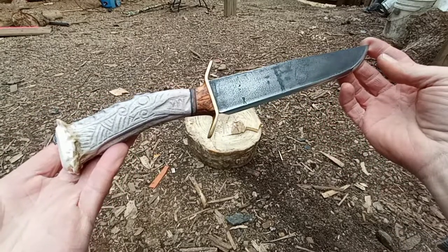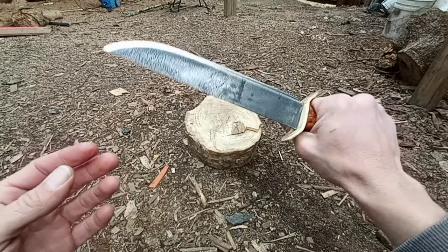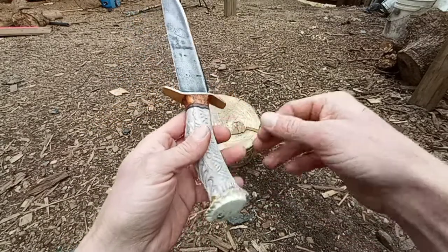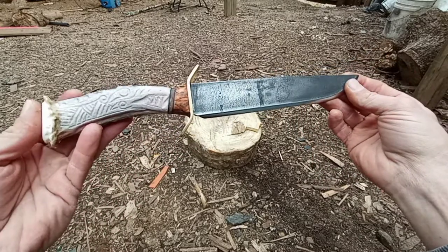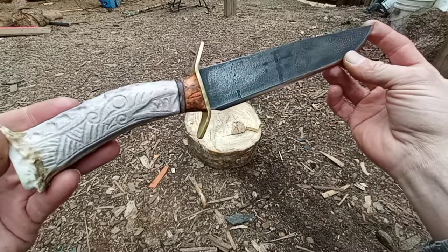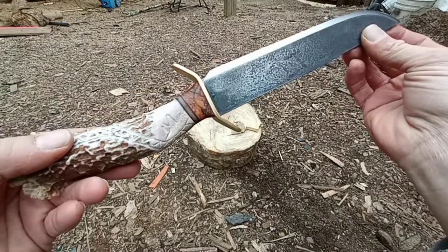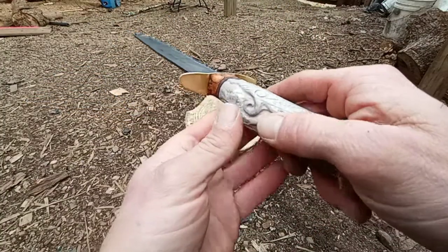It's a pretty badass blade, in my opinion. I really like it. Really happy with it. A little bit better than the last one, I think. Just got to get better every time I do something. That's what I try. Try to just make every project better than the last one. It's all you can do. Don't think I'll ever be fully satisfied with any of my work, but it's all right.